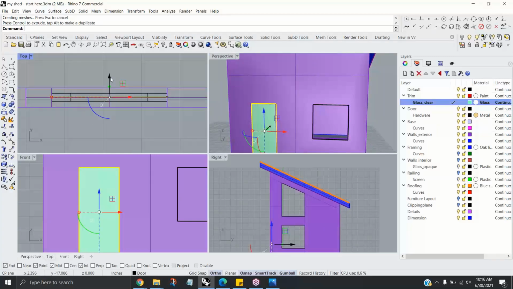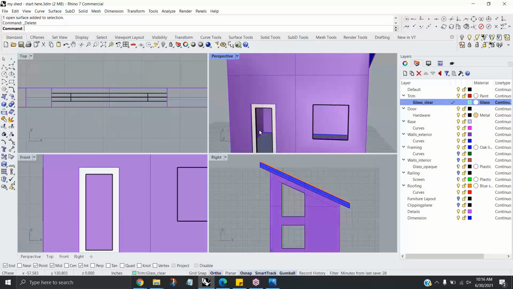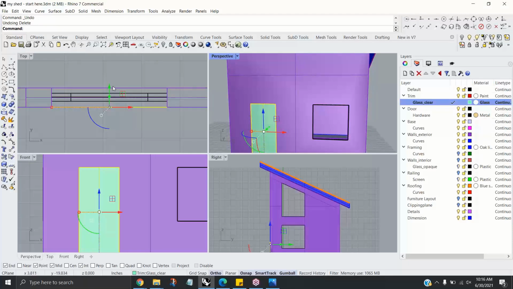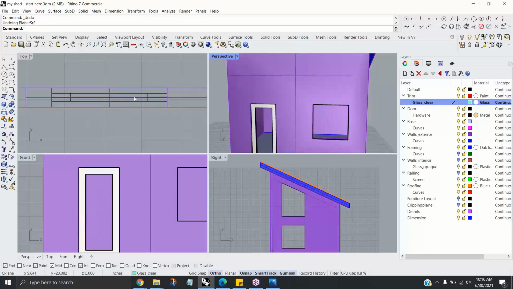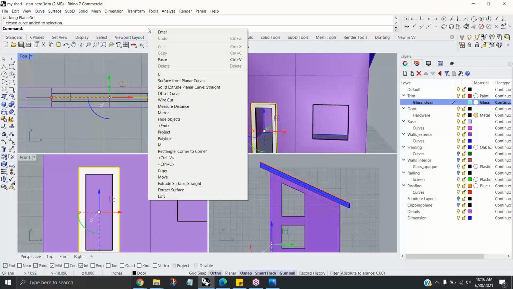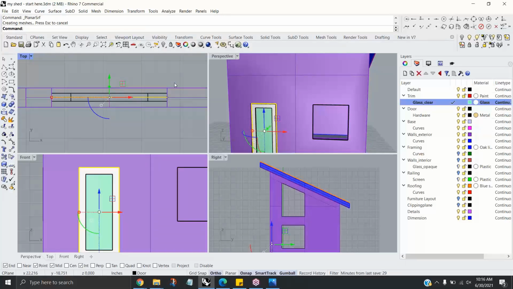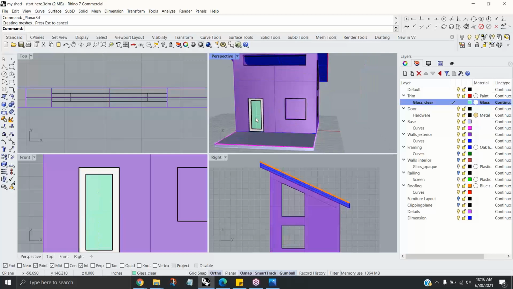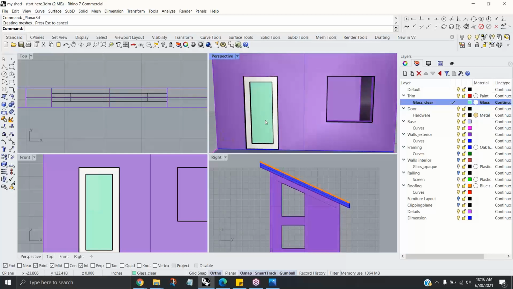Now I meant to grab the one on the inside, but there we go. Let me get back to that because I really didn't want to use that curve. I want to use this one. There we go. Then we'll be in the right place. So Surface from Planar Curve, perfect. Okay, so we have our door, we have a window.